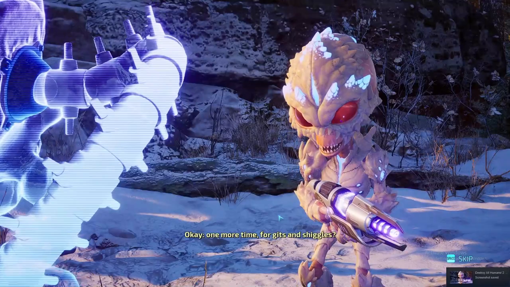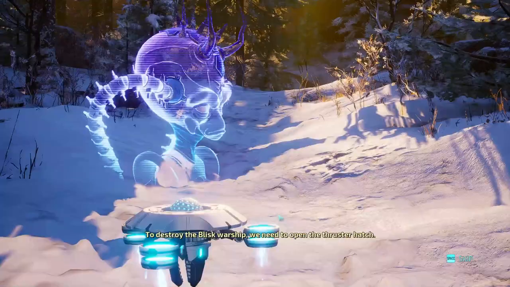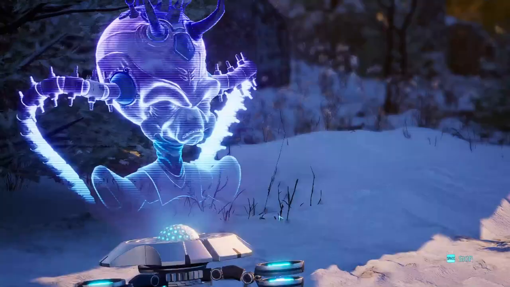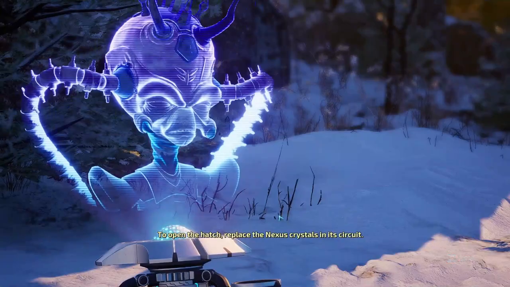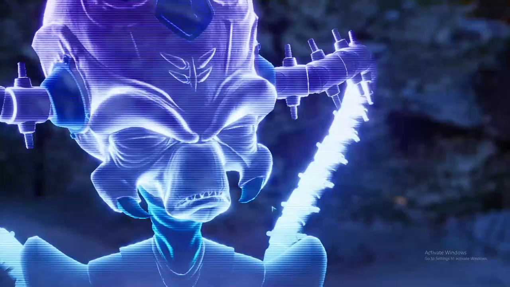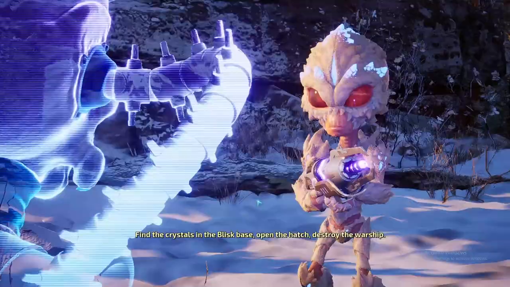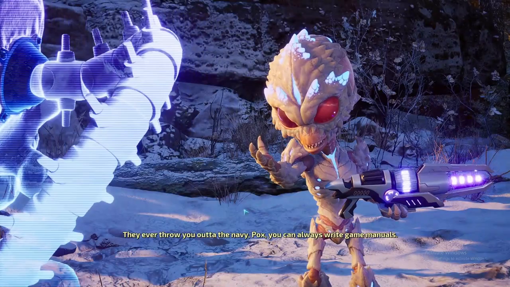Okay, one more time for gits and shiggles. To destroy the Blisk warship, we need to open the thruster hatch. To open the hatch, replace the Nexus crystals in its circuit. Find the crystals in the Blisk base. Open the hatch, destroy the warship. If they ever throw you out of the Navy, Pox, you could always write game manuals.